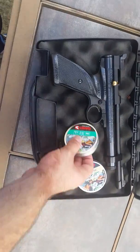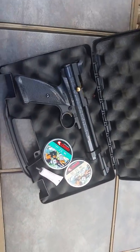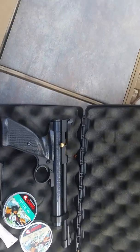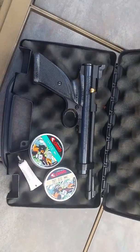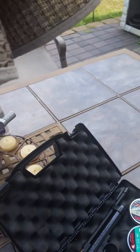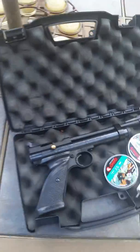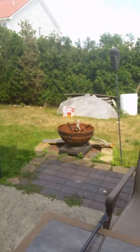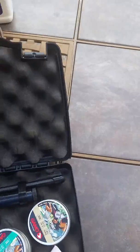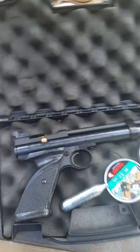So we're going to be doing some accuracy testing with this little thing. So let me just get my targets ready, and we'll give it a shot. So alright guys, I'm back. I just had to get the target set up. Before I go to the shooting, I'm just gonna show you guys how I load the CO2.